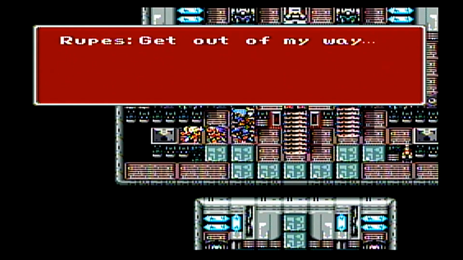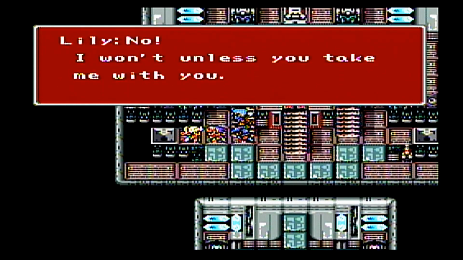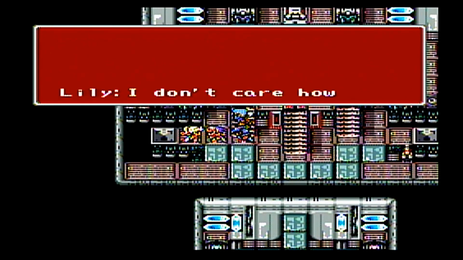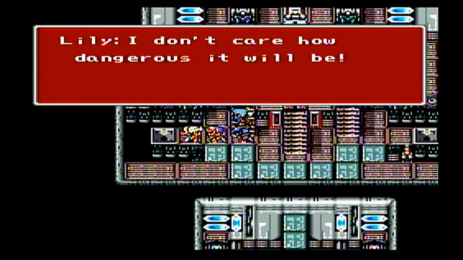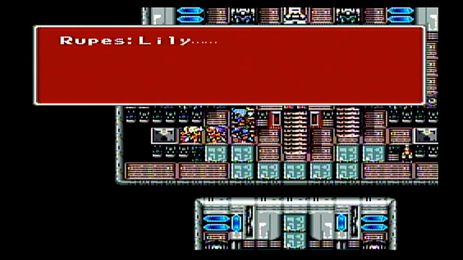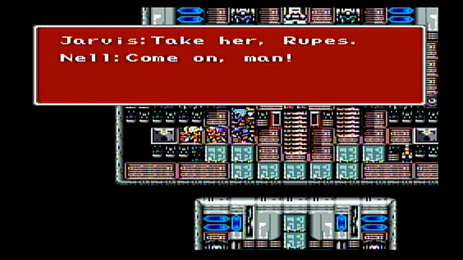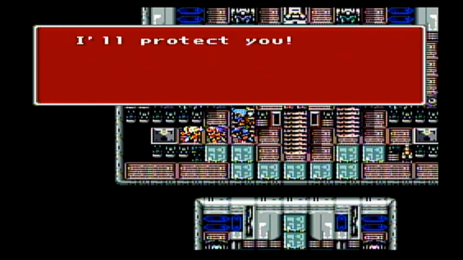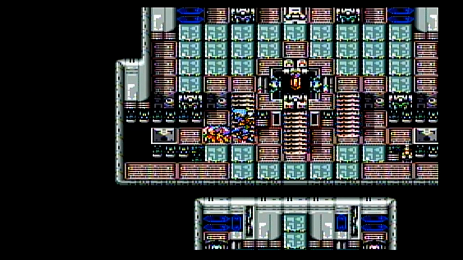Rupes is a little angry that Lily didn't listen, but Lily's like, no, I want to be with you, Rupes. And she gives him a hug, and that's all it takes, and Rupes decides, yep, well, come on with me. Let's go. Not to be outdone, Georgie's gonna pop up as soon as Lily hugs Rupes there and creates some space for Georgie to hop up in.